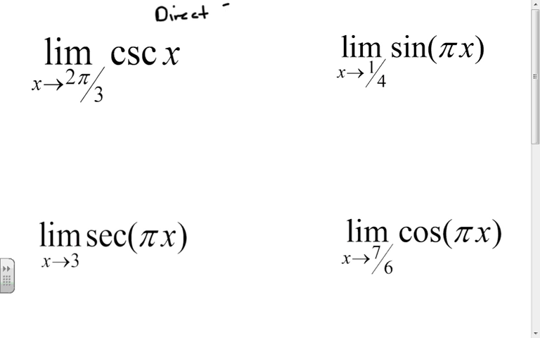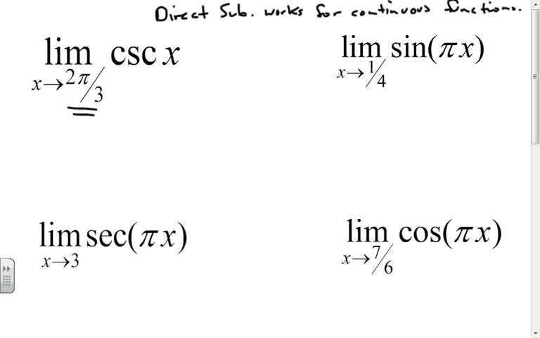Now, direct substitution is a way of solving limits algebraically, where you identify that the function you're using is continuous. So direct substitution works for continuous functions. How do you know if they're continuous? Well, the easiest way to figure out if they're continuous is, as x approaches the c value, you simply plug that inside the function itself.